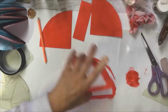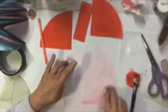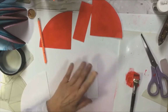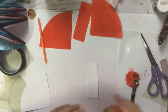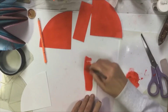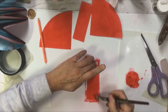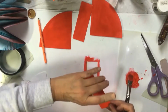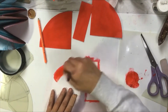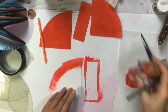Okay, so I shall move that out of the way. Have a quick mop up. The spine piece, I'm going to do all of it. We do need a little bit more paint. So I'm going to move that out of the way. Not on top of my tee though, because I want that. And then we'll just quickly put some on this final piece here. Tiny bit more paint. There.